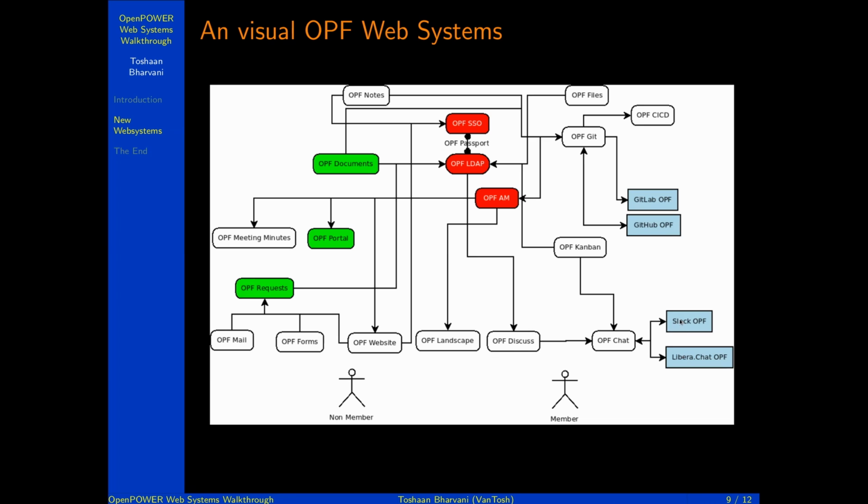The light bluish ones are external ones, such as GitLab. From our own Git instance, we push to GitLab, so there's a mirror. People who are accustomed to using GitLab can go to GitLab and find all our public-facing repositories. For GitHub, we have a two-way stream. People who are used to working with GitHub can push to GitHub, and it will then push to our own system. We are doing this now for a few of the projects and repositories there. So you see, these are the external systems we have.